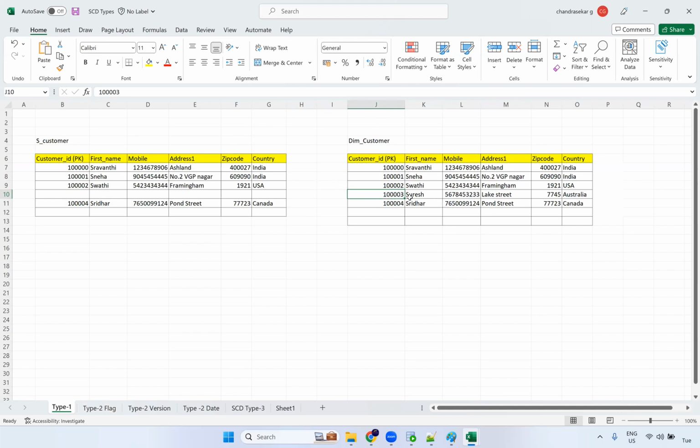Based on the lookup customer ID, use delete, not source customer ID. If you use the source customer ID for the delete operation, all the source records will get deleted. So you have to pass the lookup customer ID column. Try this logic and let me know whether you are able to complete it.